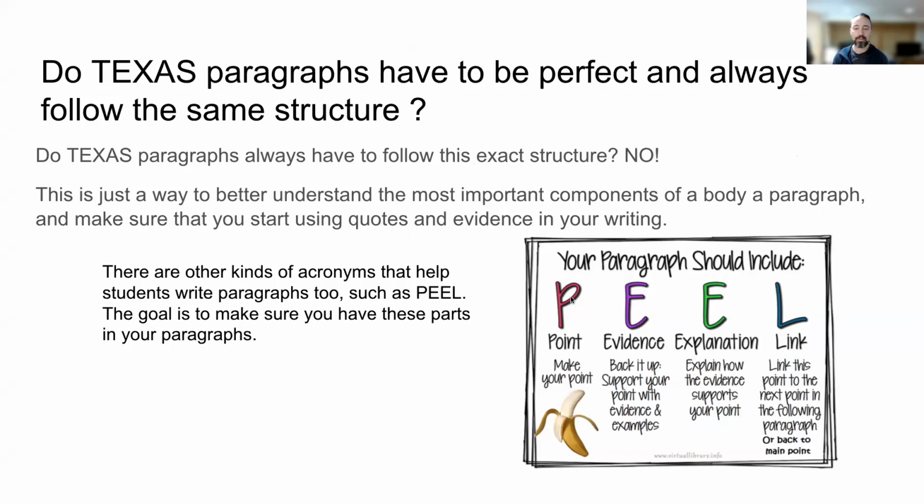So just one quick example: there are many other of these acronyms online. Here's one that I think is actually pretty good. It's called PEEL. It means the paragraph has a main point, similar to a topic sentence. It has evidence, so it has support of this point. It has explanation. So here they're saying explanation instead of analysis, maybe two very similar words, explaining why this quote is important. And then they have a link sentence. This final sentence of the paragraph can link to the next paragraph, or I like how it links back to the main point.